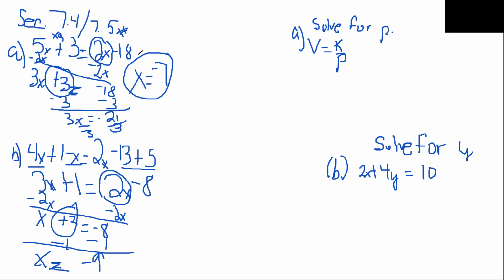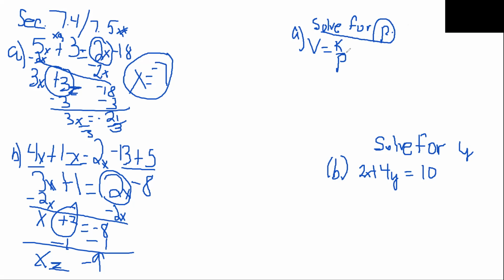So that's the process when we have that layout ax plus b equals cx plus d. Okay? And when we have to combine like terms. Now, last section 7.5, this can be a little advanced, a little challenging, but we still can do the process. Because notice what I'm trying to solve for is the letter P, okay? That's what's highlighted. So I need to say, what's stopping me from getting P by itself?